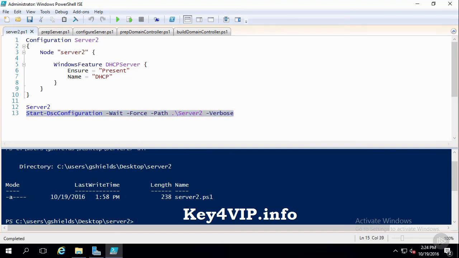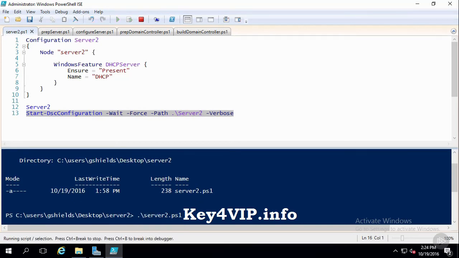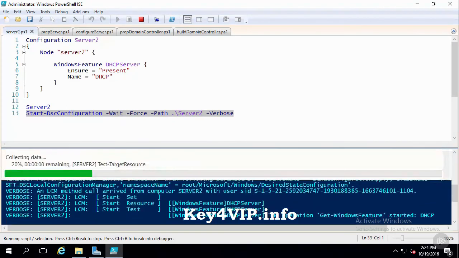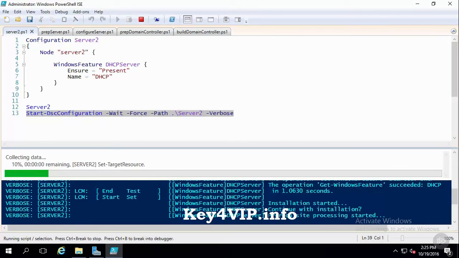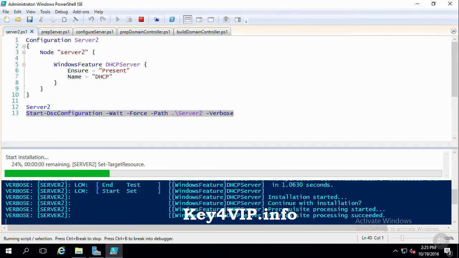Let me start that process by executing the PS1, so server2.ps1. Two things will happen. The first of which being the creation of the MOF file, and the second of which being the actual installation of DHCP services to become that DHCP server. Now, back to the semantics of what we're talking about. Yes, indeed, in order to be something, you do have to do something. But the beauty here of DSC is that all of that other to-do portion of what we're talking about is there layered underneath the covers.